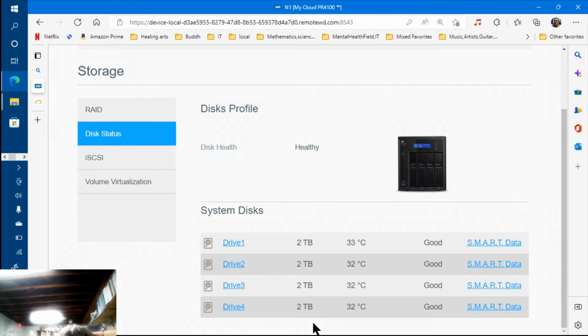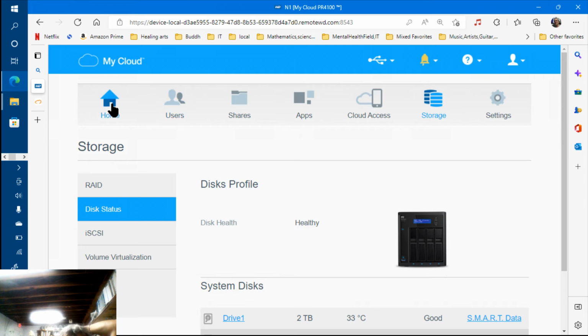I'm not sure what 4100 means. Maybe it's because it's got 4 hard drives. There's 2 terabytes each. But maybe there's more. There's 4 hard drives, but I think there's 8 hard drives.